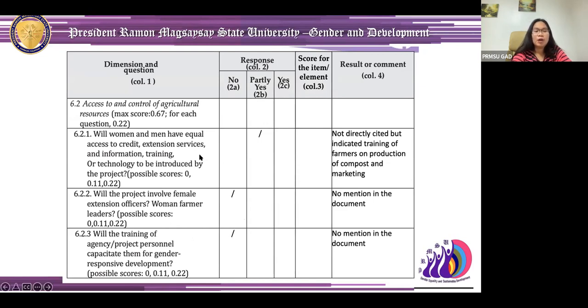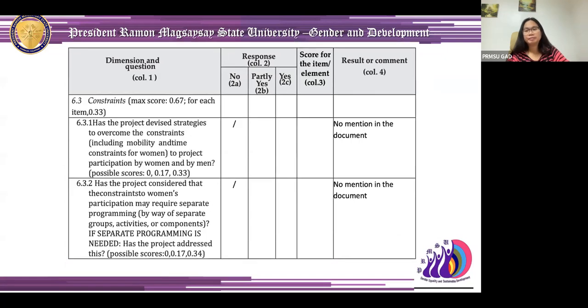Okay? Yan din po. Will women and men have equal access? So, sino ba yung magbe-benefit kapag magbibigay kayo ng loan? Sino ba yung magbe-benefit sa extension services natin? Ilan yung participants na babae? Ilan yung participants na lalaki? Ilan yung nakaka-attend na training sa mga babae, sa mga lalaki? Sino yung nakakagamit ng technology? So, that's how we should reflect those things on our document. And syempre, pwedeng ginagawa naman na talaga siya. Hindi natin masasabi na hindi natin ini-involve ang mga babae. Ini-involve, however, kulang lang po tayo siguro sa paglagay sa ating documents.